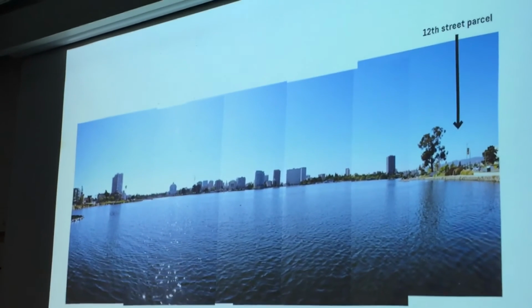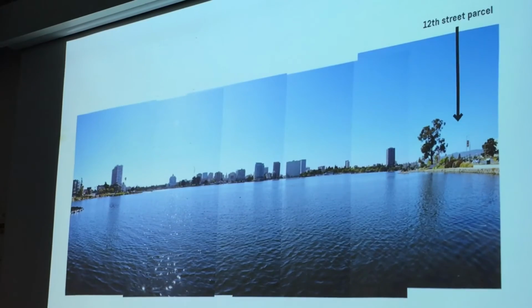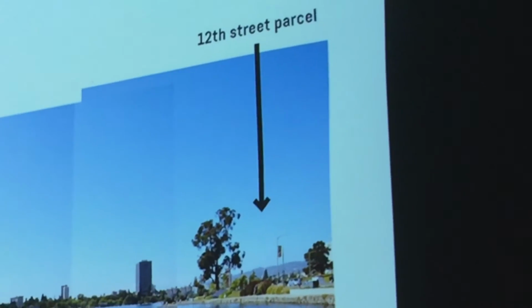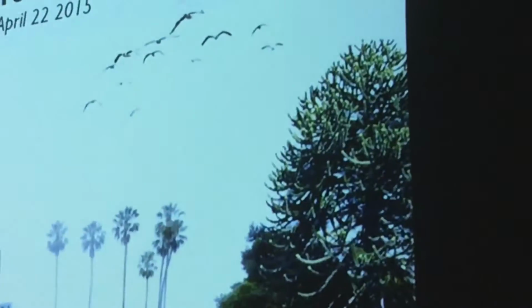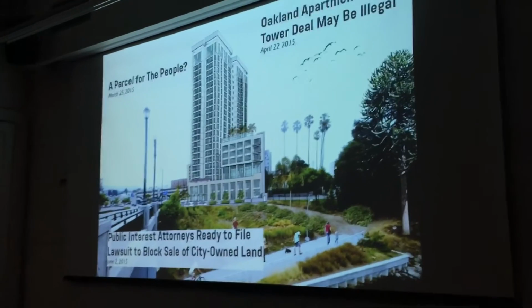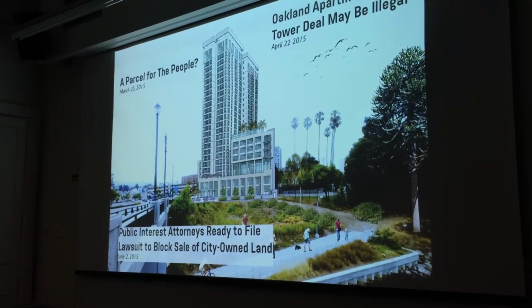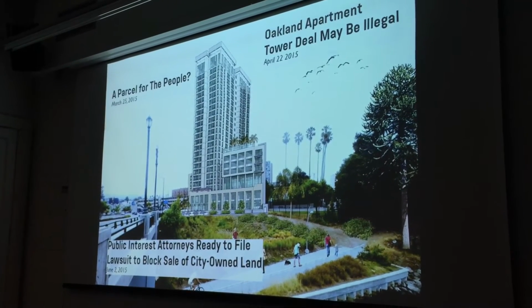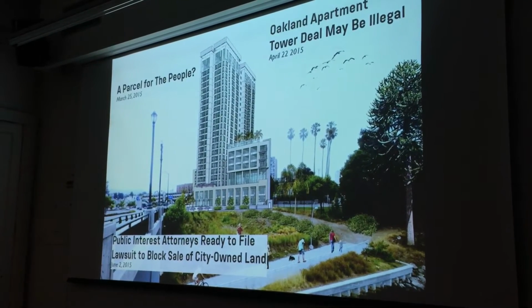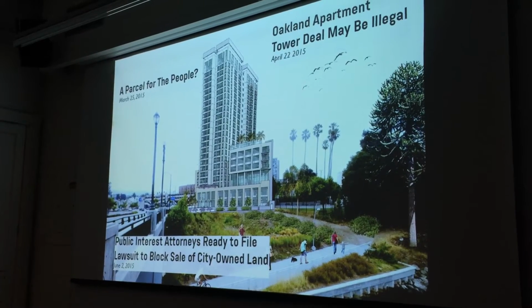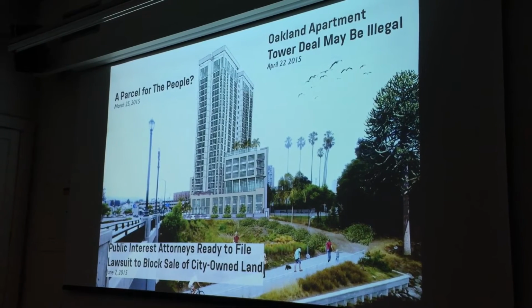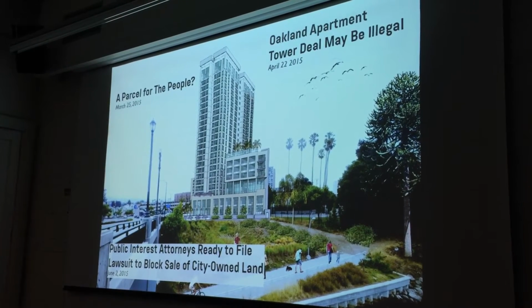So this is Lake Merritt in Oakland, home to SOM's Christ of the Light Cathedral, and to the right is the city-owned lot, the 12th Street parcel, that was under hot debate over gentrification. So it was sold behind closed doors to market rate developers, for high-end luxury condos. And the deal was supposed to be made public and offered to anyone that wanted to bid on it. And it was a private deal that ended up turning into a big lawsuit.